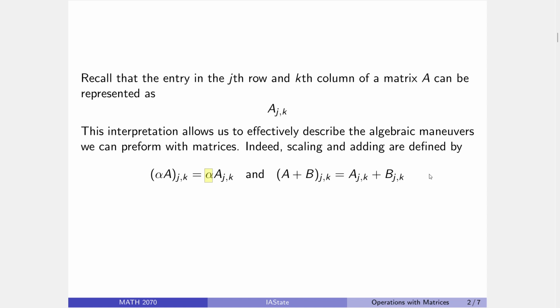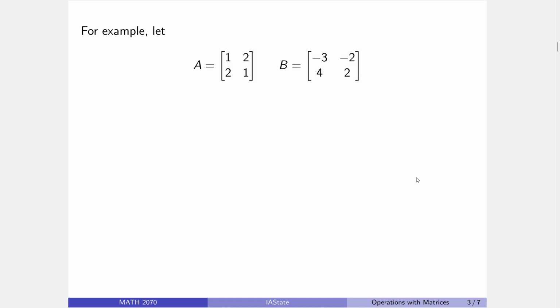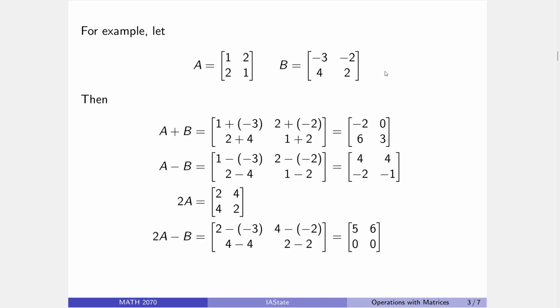And the sum of two matrices is what you think it should be as well. The sum of two matrices is done entry-wise. To visually get a grip on these, if we have a matrix A, here's 1, 1, 2, 2, 1, and a matrix B, -3, -2, 4, and 2, I can add them, and adding them goes the way you think it should. I add up the corresponding entries. Subtracting them also works the way you want, and again, remember, there's no such thing as subtraction. There is adding by a negative. Then multiplying a matrix by 2. These matrix operations behave pretty much exactly as expected.